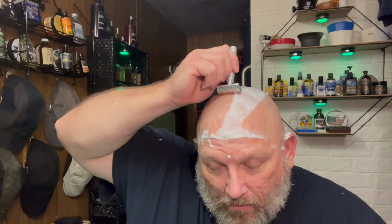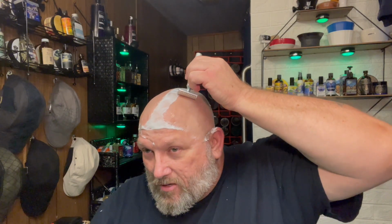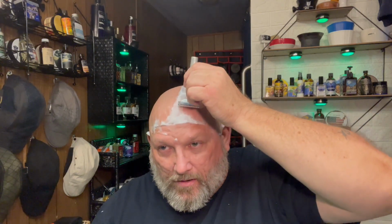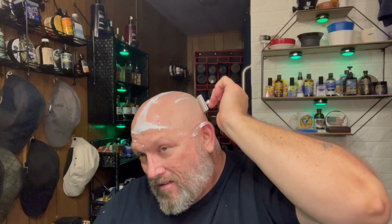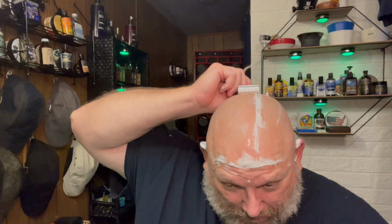So far, Rand, this has been a really comfortable, good shave. This is one of them razors to me, it's like right on the sweet spot. It's not too aggressive. It's not too mild. And it's really efficient. And where it's not so heavy, I'm not putting too much pressure on it. At least I don't think I am.